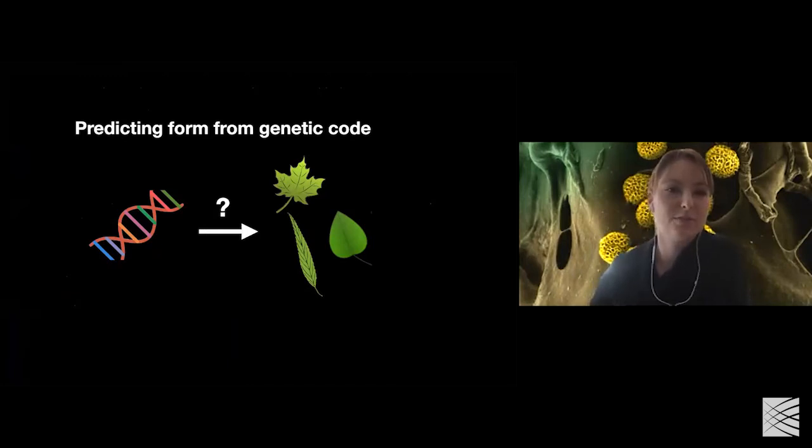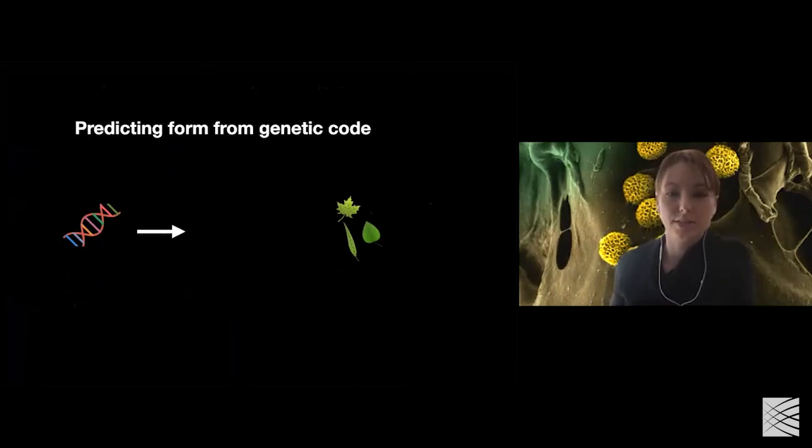Okay, so the way that I do this more specifically is I'm trying to see and understand if we can predict form from the genetic code. So if we assume that the picture is you go from a DNA molecule that has a lot of encoded information and you somehow eventually get to the final form of patterns, the question is, how do you do this? We don't actually know how to do this in a lot of different systems, but you can break up the process into two different steps.